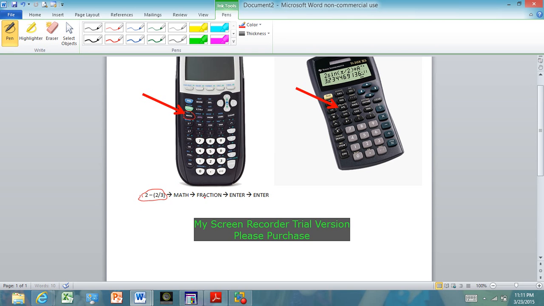When that menu pops up, the first option will be fraction or some abbreviation of the word fraction. You'll hit enter so that it then will show on the screen next to what you typed in, there will be an arrow and then the word fraction. Once that pops up, you're going to hit enter one more time, and that will tell the calculator to actually do the calculations that you stated, and then leave the answer in fraction form. So that's the first way that you can tackle these fractions.